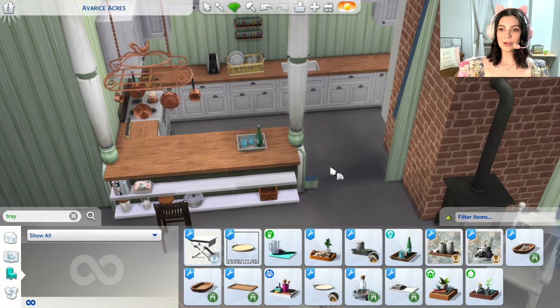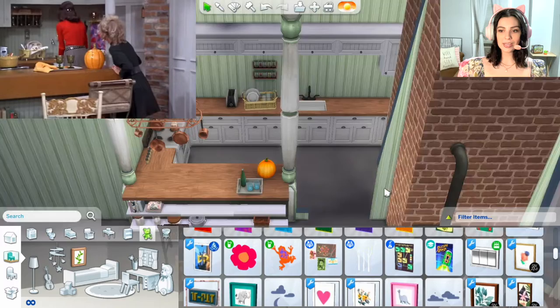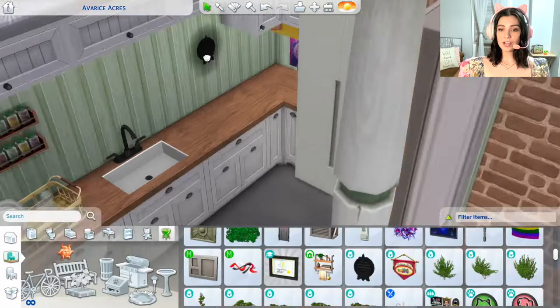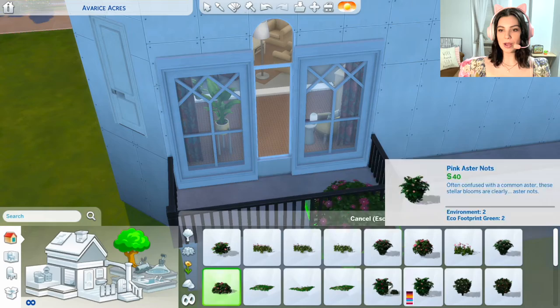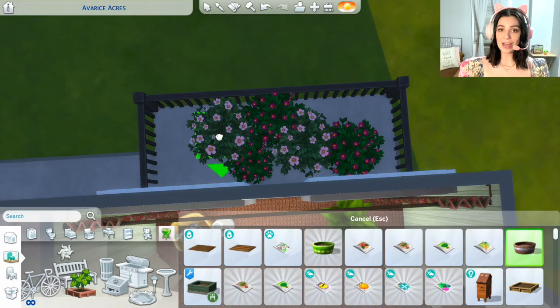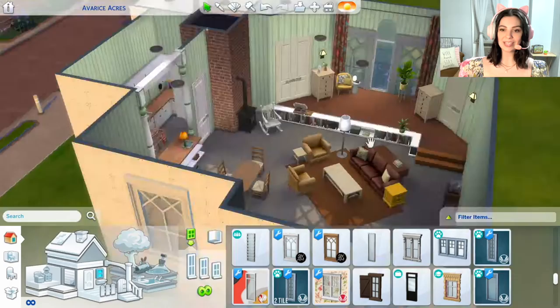Moving over to the island counter: in the photo I found, Mary had a white serving tray with two glasses, and a really pretty porcelain pumpkin I assume was used for cookies or candies. I took a jack-o-lantern from the game and turned the face around so you couldn't see it from the living area — I think that worked really well. She also had what looked like a children's drawing, and I placed something to represent it. Then shortly after, we move over to her balcony. I placed railing and a bunch of pink flowers visible through the door — that's why it was so important to find a clear door. I added planters to make it look like the flowers were planted into them.